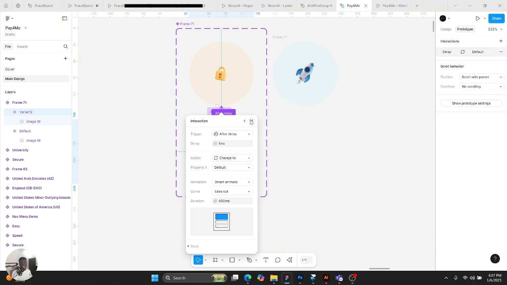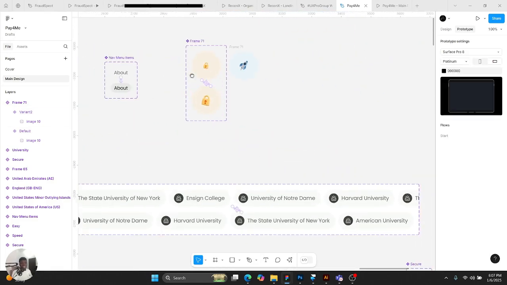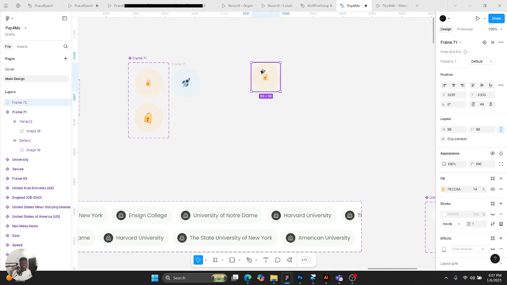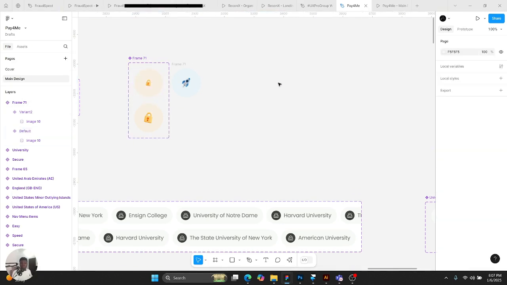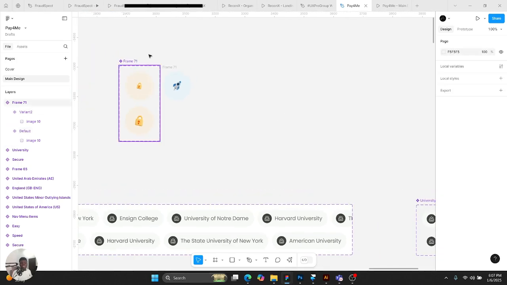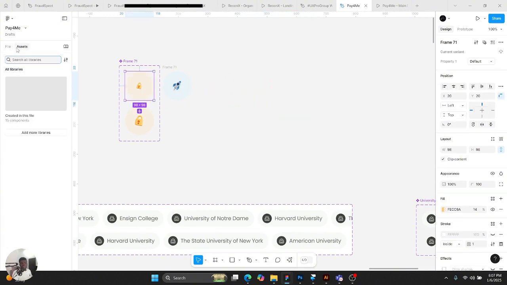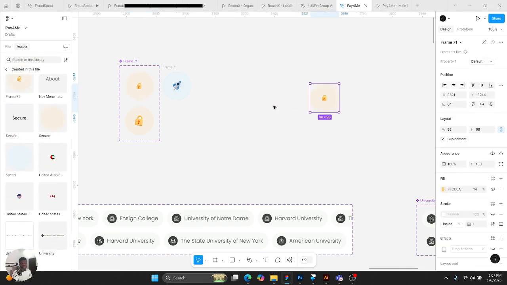All right, so then I'm going to send it back with no delay. But this one is also not going to be smart animate, and I'll tell you why. Let me hold my Alt key, which is going to turn my icon into this, and then I can drag it out like this. Another way you could do is just copy it and paste it outside. Sorry, it's pasting it inside for me. I don't want that. So anyway, just hold your Alt key and drag outside, or you go to your assets. This is frame 71, so just find frame 71 and drag it out.